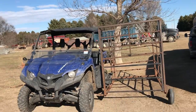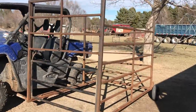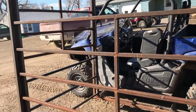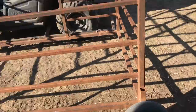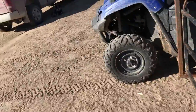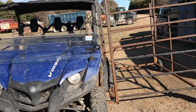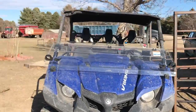Hello everyone. Today we've got our calf catcher that I built in our shop — actually the second one. I built the first one and it hit a corner post. We've got some run-flat tire and wheelbarrow tires on the edge. It's pretty wide — that's the biggest hassle, it's so wide.